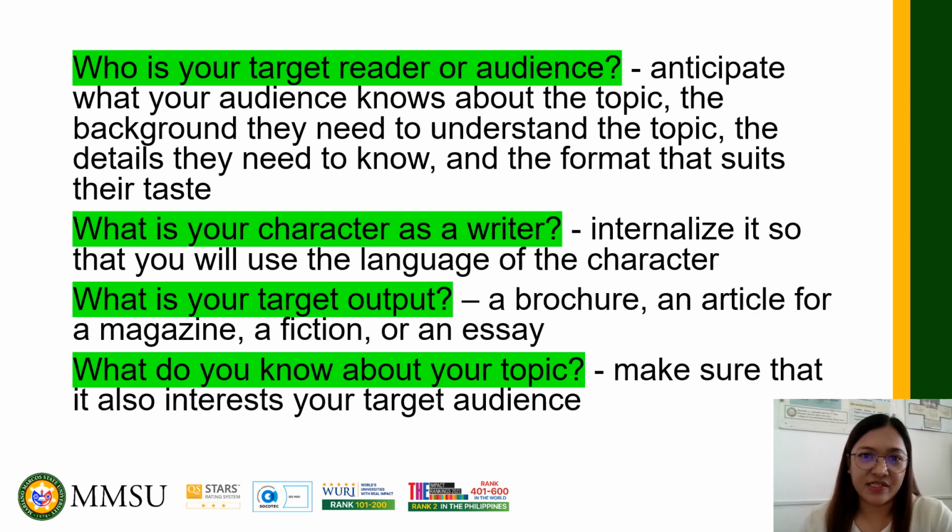Additionally, when you identify the situation of your essay, you may also ask, who is your target reader or audience? Which means that you anticipate what your audience knows about the topic, the background they need to understand the topic, the details they need to know, and the format that suits their taste. So basically, you need to have a clear view of who will be the reader or audience of your essay. Would this be students, or are they government employees, or do they have positions in the government, like politicians, for example?